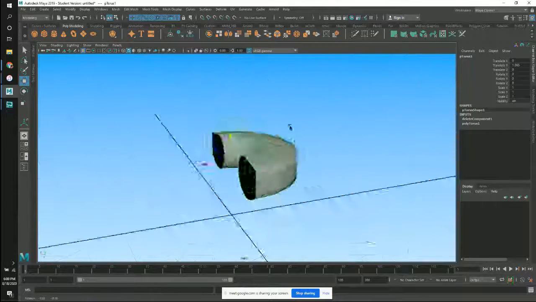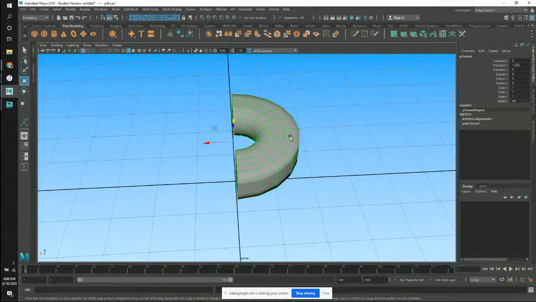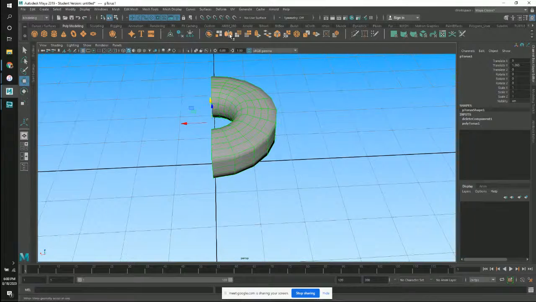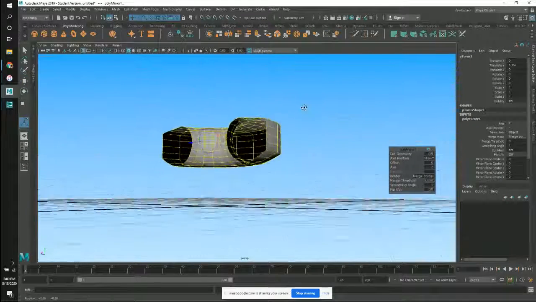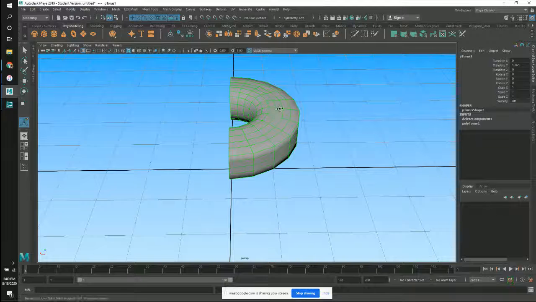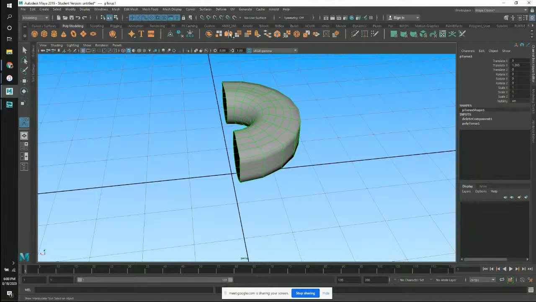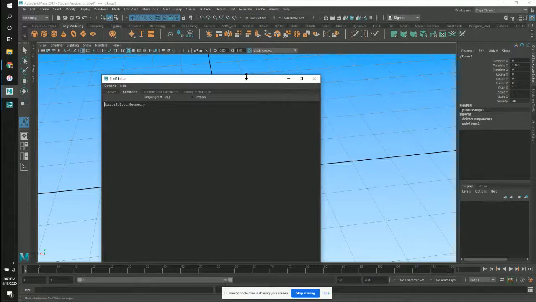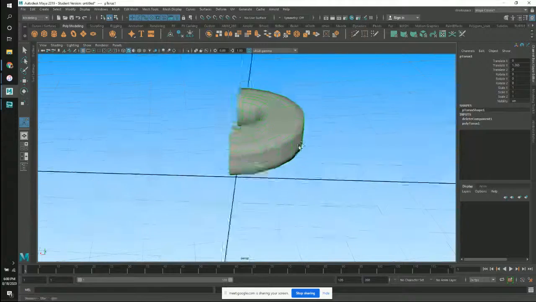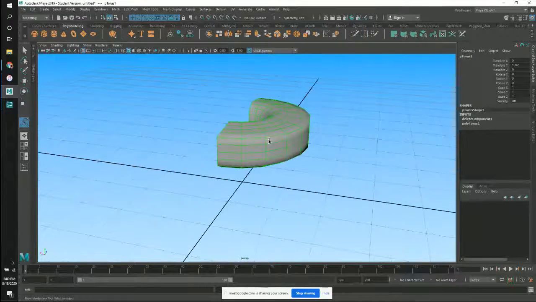Alright, so if I need the other half of my tire, take this guy. Oh, wrong button. Let's see. Working on the positive. It might be working on the positive.